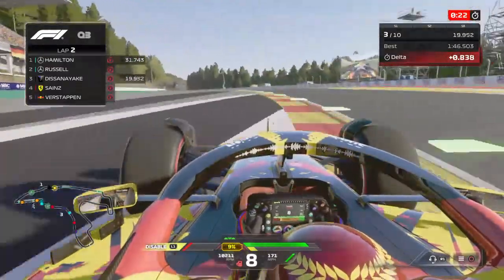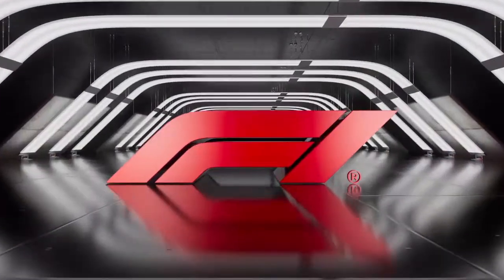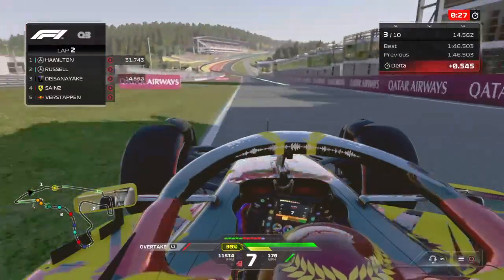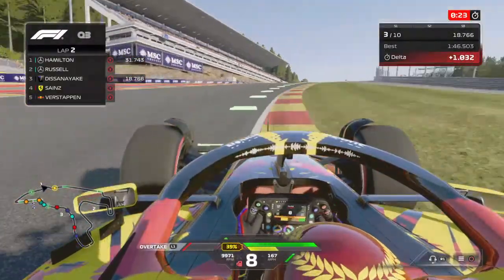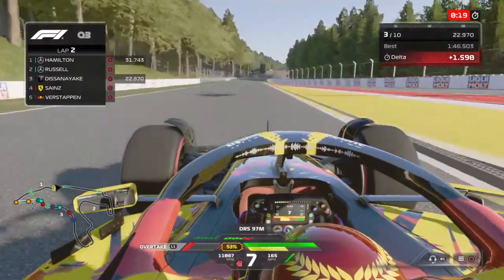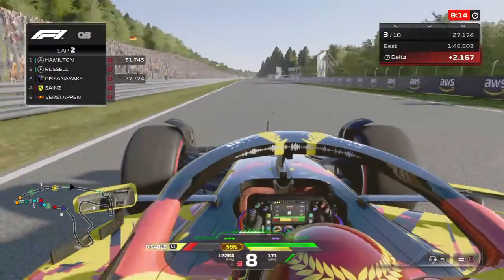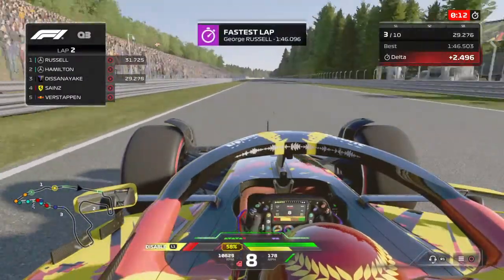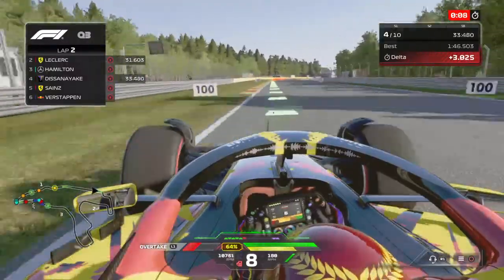You can see how much he's braking into turn 1. And Kimi's gone up to 3rd because Max Verstappen's lap time has been deleted, ladies and gentlemen. Max Verstappen currently sat 5th, next across the line with the McLarens. The McLarens can't match any sort of pace. Will and Kimi start P3. Hamilton's currently sat on pole. George Russell goes to the top. Russell with the hustle. 2nd for Leclerc.